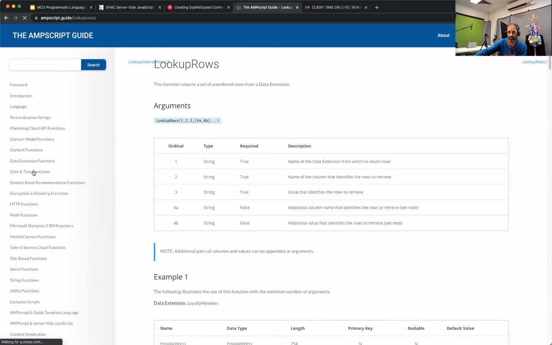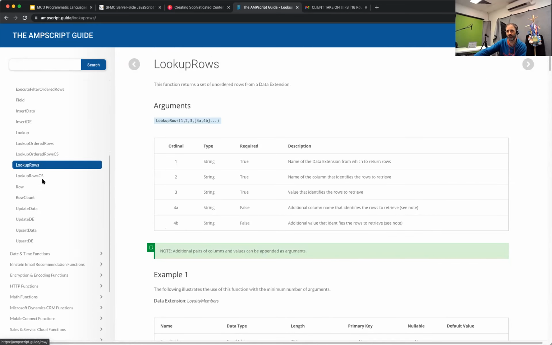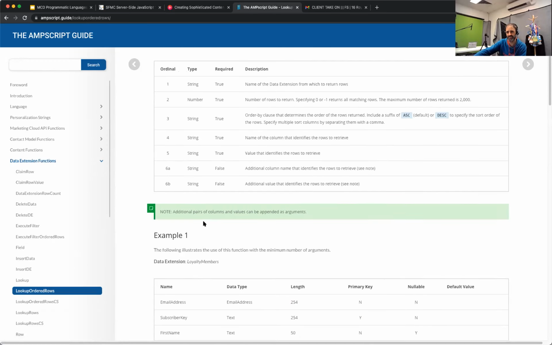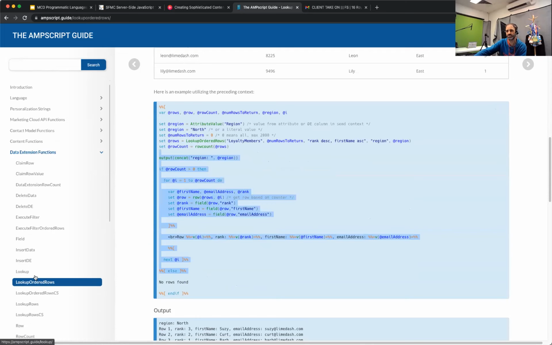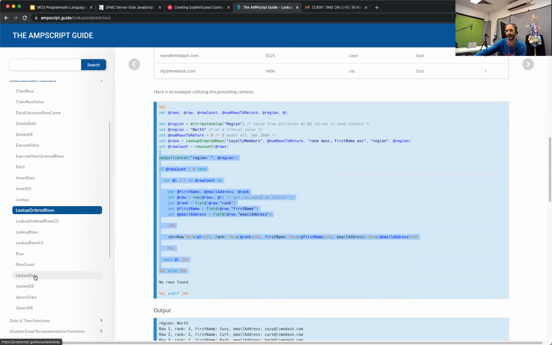We've got lookup rows and lookup ordered rows. Go and take a look at the documentation that we provided and the sample code, which shows how you'd use these functions. You'll learn more about working with row sets in the course that I'll provide a link to at the end.